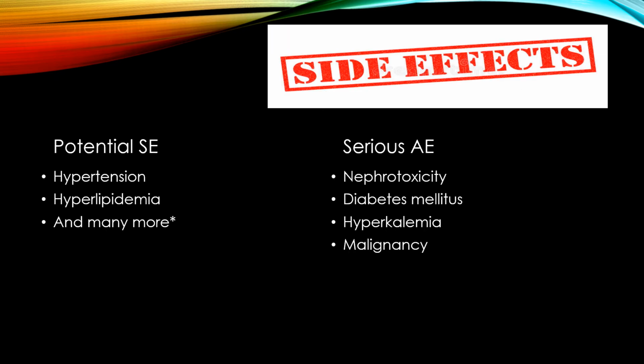So next, looking at potential side effects and adverse reactions of tacrolimus, and I do just want to note that this is not a full list of all of the potential side effects of this medication. These are just some of the notable ones that I wanted to go over today. So tacrolimus can cause hypertension. It does this by reducing the glomerular filtration rate and renal blood flow, increasing systemic and intrarenal vascular resistance, promoting sodium retention, and increasing concentrations of thromboxanes.